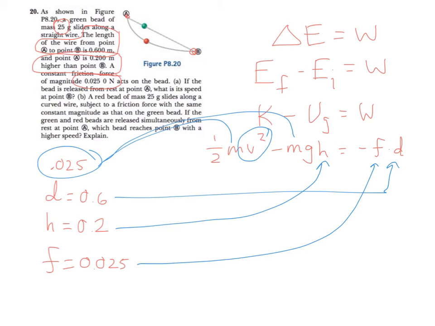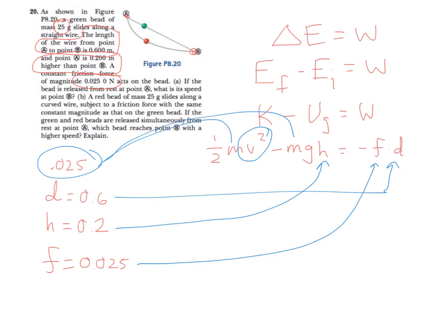Since the distance has to be larger, that means that more work is going to be done by friction. So you don't need to use any numbers here, right? All we're saying is if more work is done by friction, that means that the final kinetic energy is going to have to be less, right? If it started with 1 joule of potential energy and negative 0.25 joules of work is done on the green bead, and negative 0.3 joules of work is done on the red bead, well, guess what? The red bead arrives with less kinetic energy and therefore ought to be moving more slowly. All right, so that's how that one resolves.